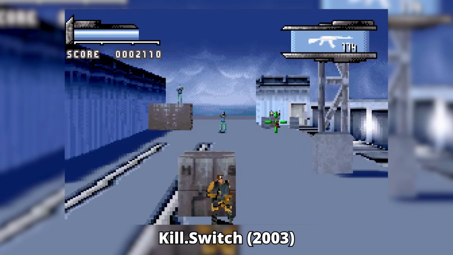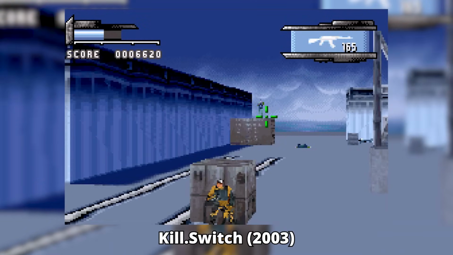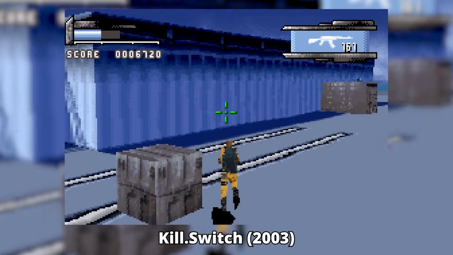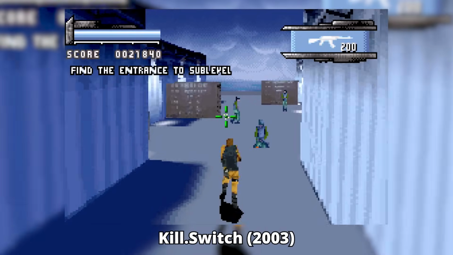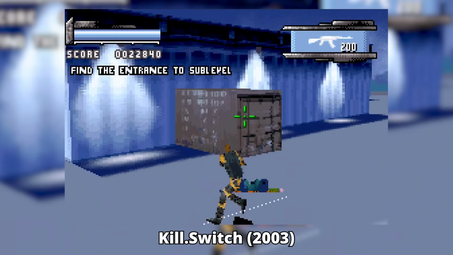Enemies are tough too, so you'll be spending a lot of time in cover. Levels run a bit long, and over time you'll start feeling like every room is just another shooting gallery, but it's still an enormously impressive game on the GBA. Kill.Switch is really unique and unlike any other shooter on the GBA. It's a ton of fun and features some of the most impressive graphics on the system. I really can't recommend this one highly enough.